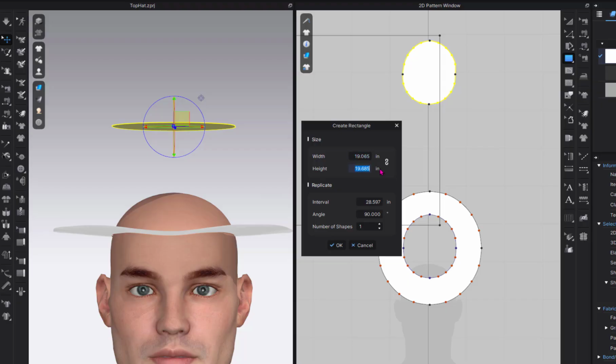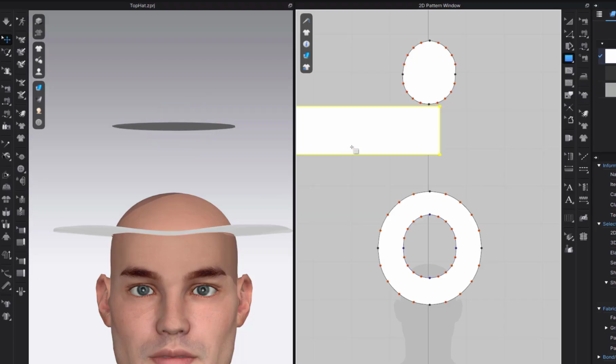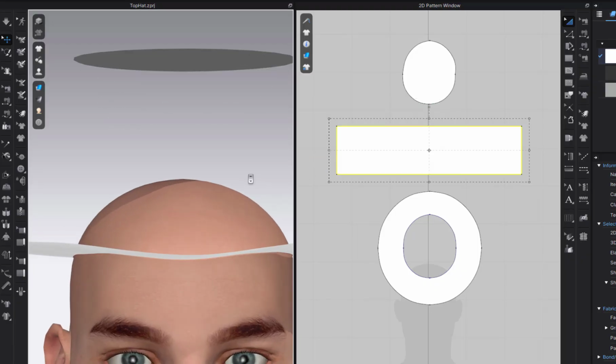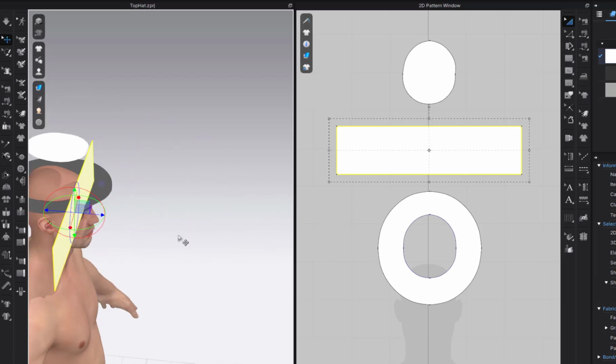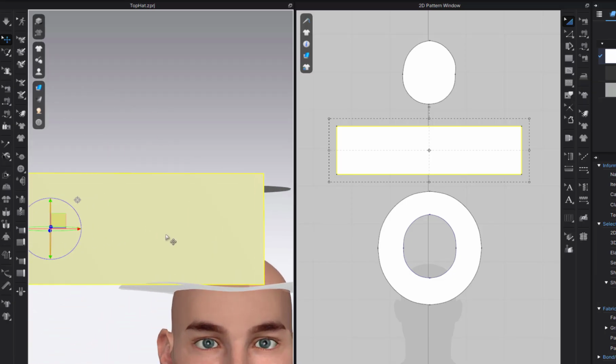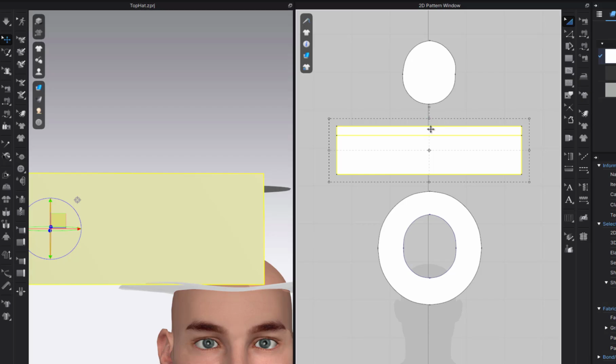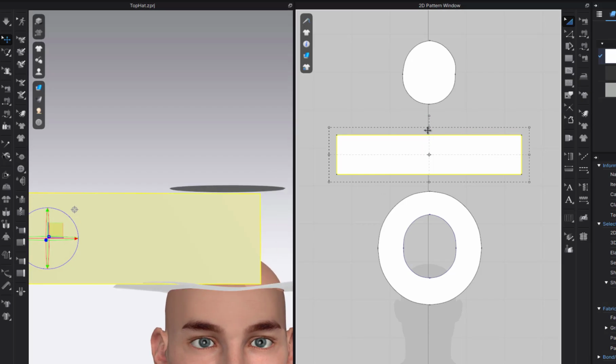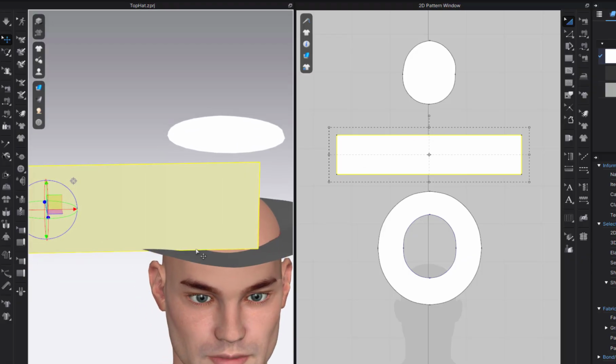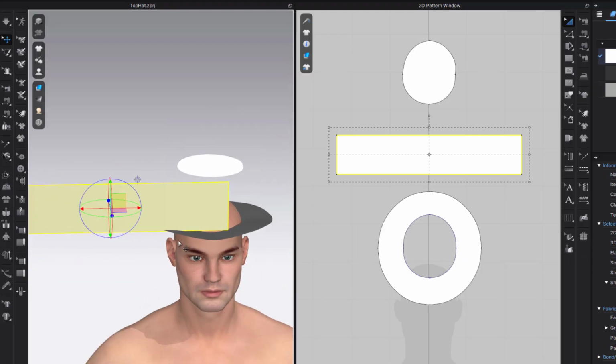And the height, I'm going to say about 5 inches. And we can change that before we commit. So I have that in position. I think that's a little bit tall, so I'm going to bring it down and maybe up a touch. Perfect. There we go. So now we need to sew this together.